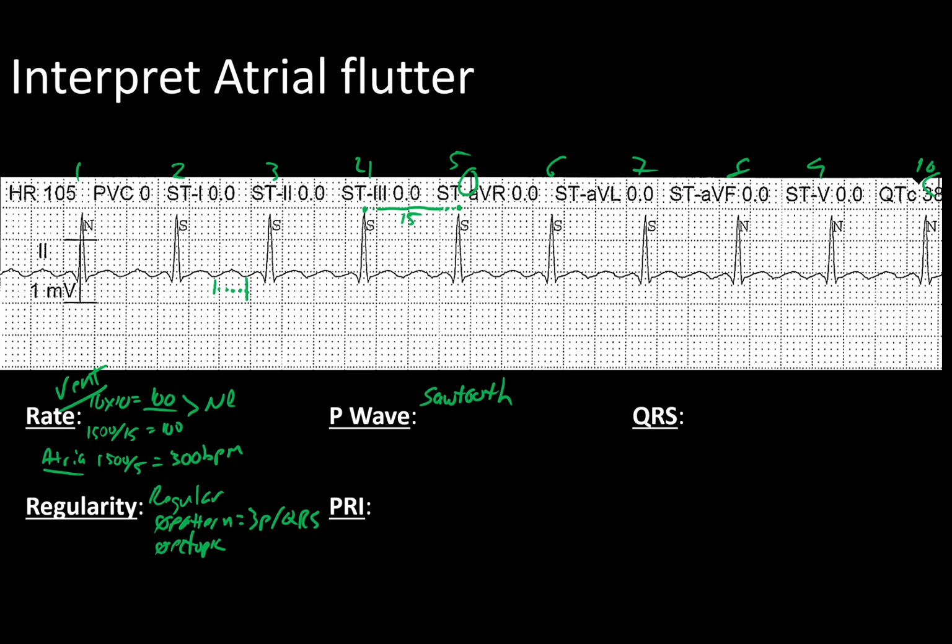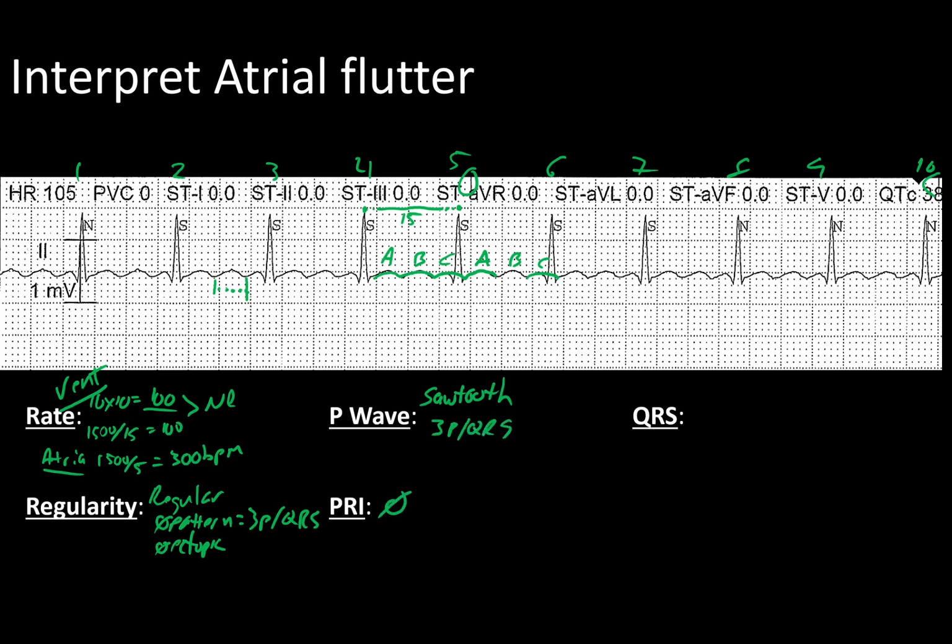So again, how do I come up with 3 to 1? Well, we'll just start here, and we'll label this where it looks like the T wave. I know better. It's actually the P wave combined with the T wave, if not overwriting it. And so you have A, B, and the start of C is right here. And so we'll just kind of arch these out. And then we start over again. And you'll see how C is partially canceled out. So in the previous example, the QRS had completely obliterated that fourth P wave that we were looking for. In this case, it only partially obscures the third one. But we definitely have figured out that we have 3 P's per QRS.